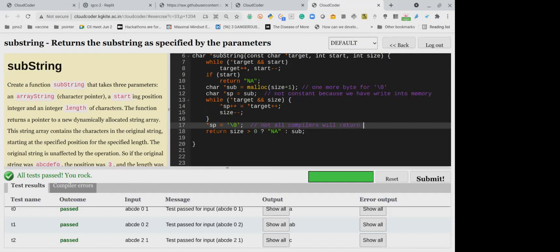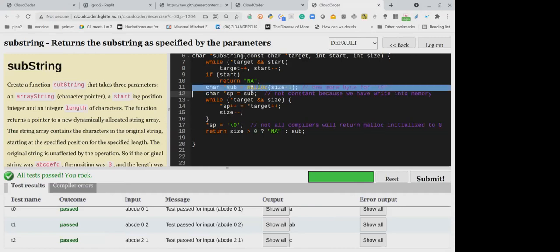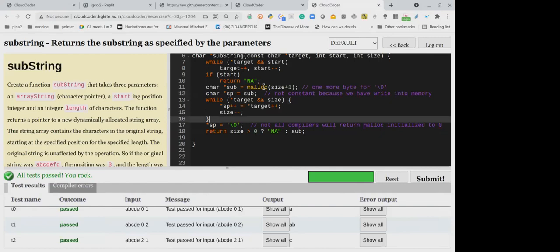The malloc function returns so many bytes and also initializes all the memory locations to 0. But you can't always expect that to be the case. If some compilers return memory with junk in it, they'll allocate some memory, but it may contain all kinds of junk.